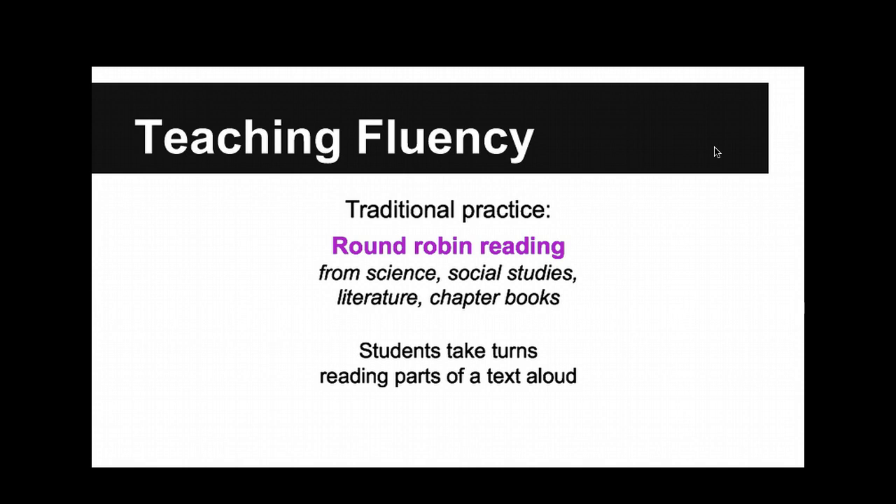However, if you notice that your kids might be struggling with comprehension, you might give a diagnostic assessment of fluency. Because then after you realize they're having trouble, you might go and test to see if they're having trouble with their phonics. You're always trying to figure out where the breakdowns are. So we're going to go through a couple of traditional practices.